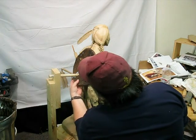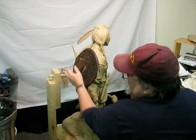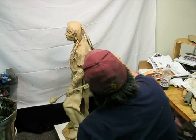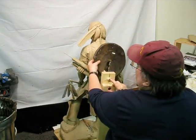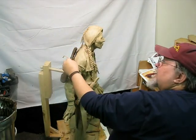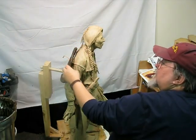I'll fill in the string. Let's see how much it shows here. Yeah, I'm going to fill that in with clay because it doesn't really show. The part that shows is up here, and that's what I was more interested in anyway, was getting all that detail.